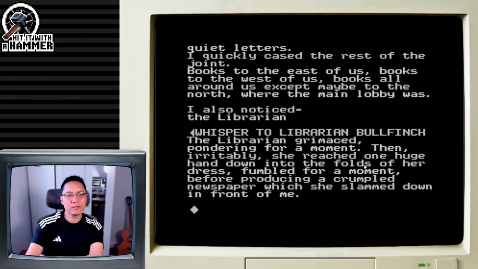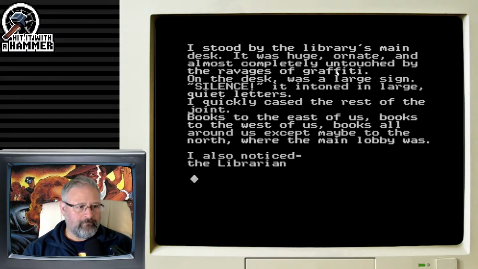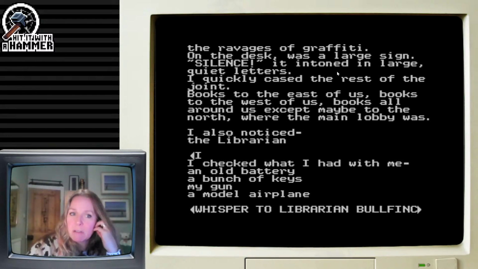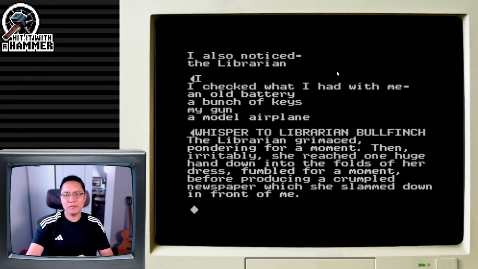But anyway, the librarian grimaced, pondering for a moment. Then irritably, she reached one huge hand down into the folds of her dress, fumbled for a moment before producing a crumpled newspaper, which she slammed down in front of me. Well, I'm going to reload. We were so close, guys. That's crazy. But even though we were close, we were desperately clutching at straws. There was no indication that we were supposed to say that to the librarian. This is weird, this game. Yeah.